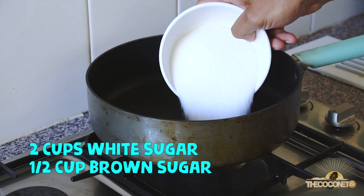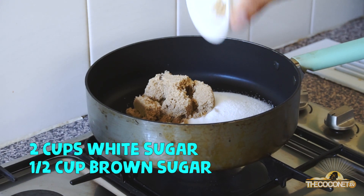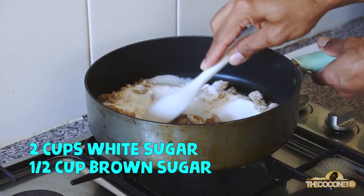First up, we're going to caramelize our sugars in a dry pan. You're going to do this on medium heat and allow it to caramelize really slowly. One of the major key ingredients is our vacalolo sauce. It's attained by bringing the sugars to smoking point and then adding our coconut milk and cream.